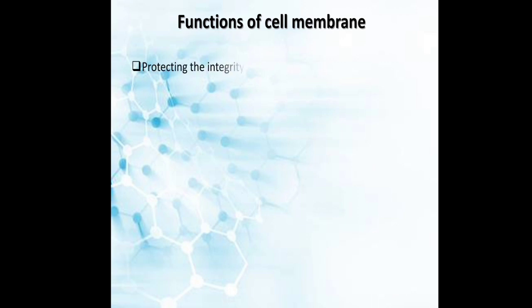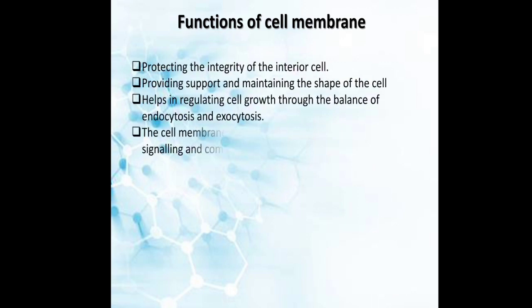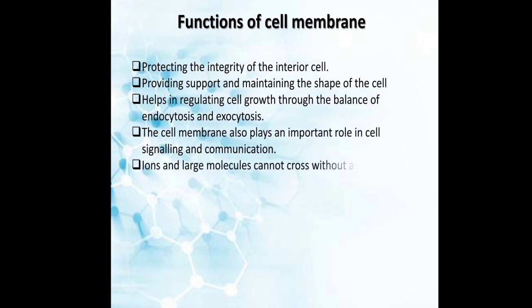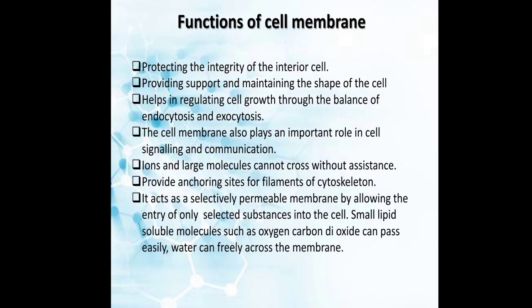Now let us revise the function of cell membrane. So the functions of cell membranes are protecting the integrity of an interior cell, providing support and maintaining the shape of the cell, help in regulating cell growth through the balance of exocytosis or endocytosis. The cell membrane also plays an important role in communication and signaling.